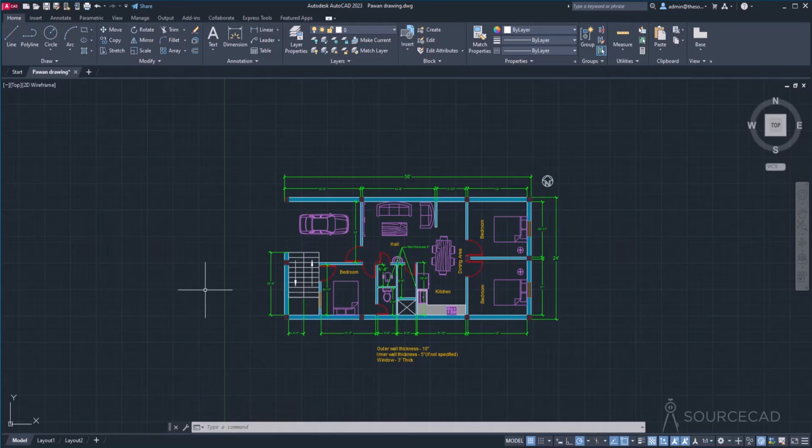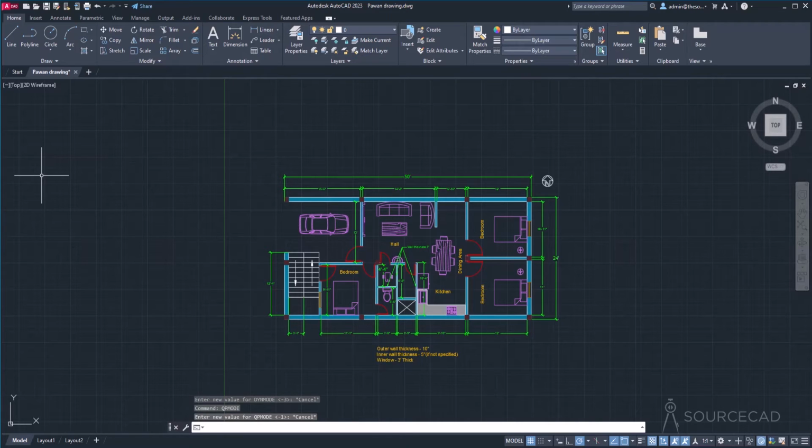Now another one is quick properties. So you can hide quick properties. When you select an object, a small dialog box called quick properties usually pops up, which again decreases the performance. So you can just type QPMODE, press enter and then change this value to 0 or -1. In my case it is, as you can see, -1. So it will essentially keep it off. So a 0 or -1 value will deactivate it.